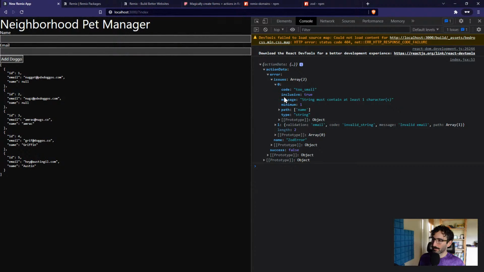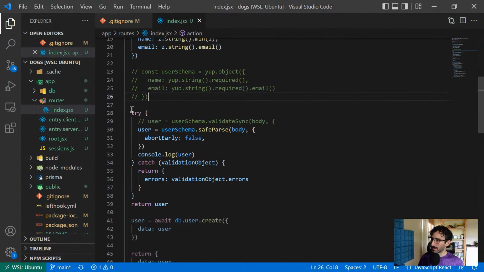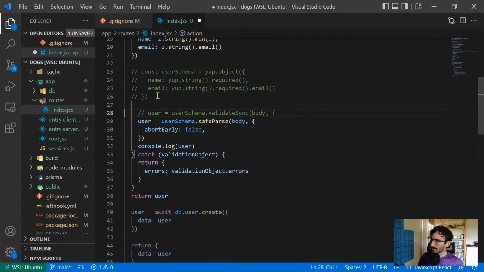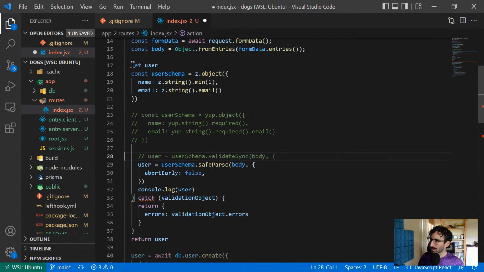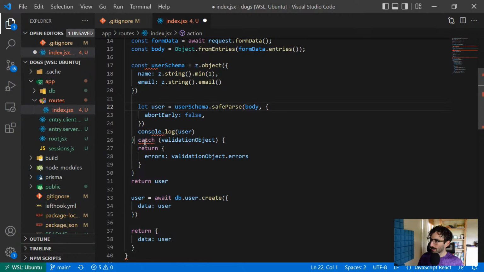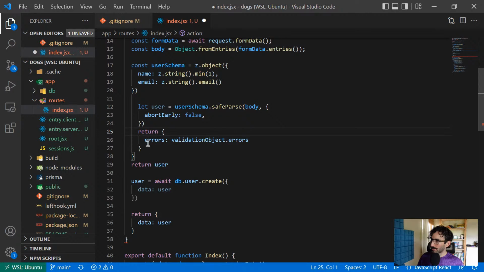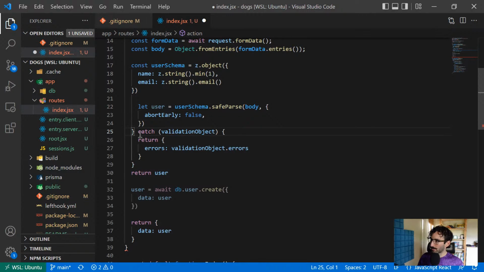And this gives me the error message. It's beautiful. That means I can use that. Invalid email. Okay, I like that. Which means, instead of doing this try catch, this is no longer going to fail. I love this. This is great. I'm going to say let user equal that. Get rid of this. We'll get rid of that. Get rid of all that. Get rid of that console log. Actually, we probably still want that. We're going to make that an if statement.